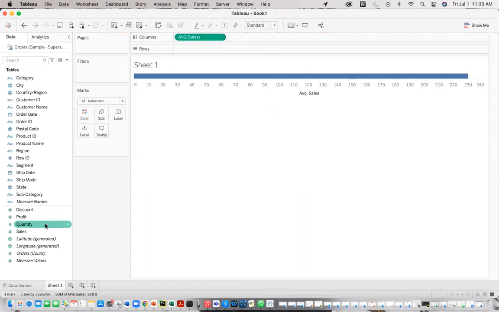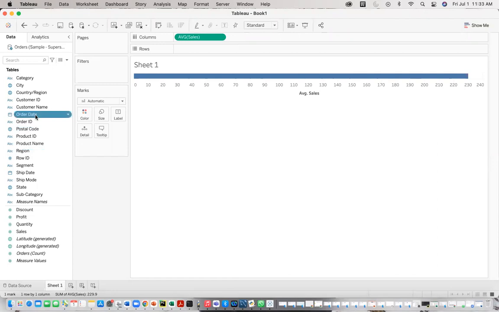So I am dragging this measure into columns because usually the standard thing we have been following throughout is dragging the measures into columns. So I have changed to average sales. So what is your next point? Display average sales in 2018 and 2020. So 2018 and 2020 are nothing but dates. So we have to filter the dates like 2018 and 2020 or 2020 and 2021 because depending on the data available here, we will do.